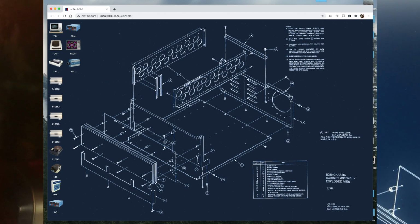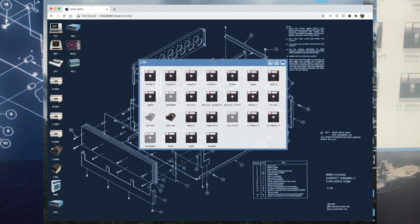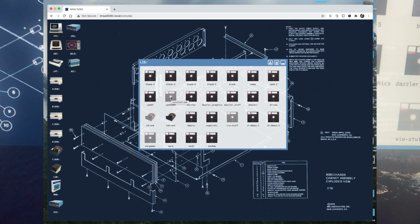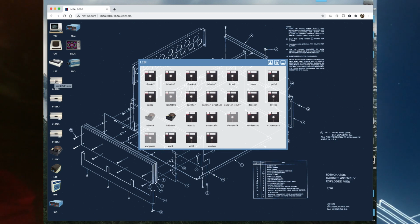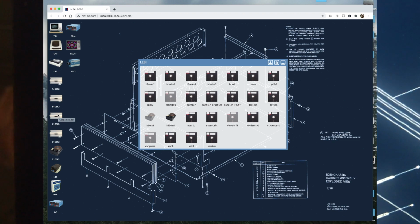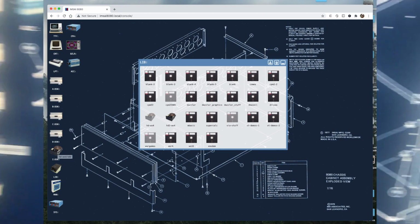But we'll have a quick look in the disk library. So in here there are various bits and pieces, but what we're going to focus on today other than the operating system, which is currently CP/M 2.2. So you can see that that disk CPM22B01 is greyed out, indicating that it is actually loaded. And if I hover over the drives over here, you can see, there you go, it's actually loaded into drive A. And currently in drive B we've got VIO, and drive C we've got my Wargames disk, which we'll come on to. Drive D's just got a blank disk in it, and drive I is the hard drive, which is effectively my dumping ground for anything that I need access to on a regular basis.